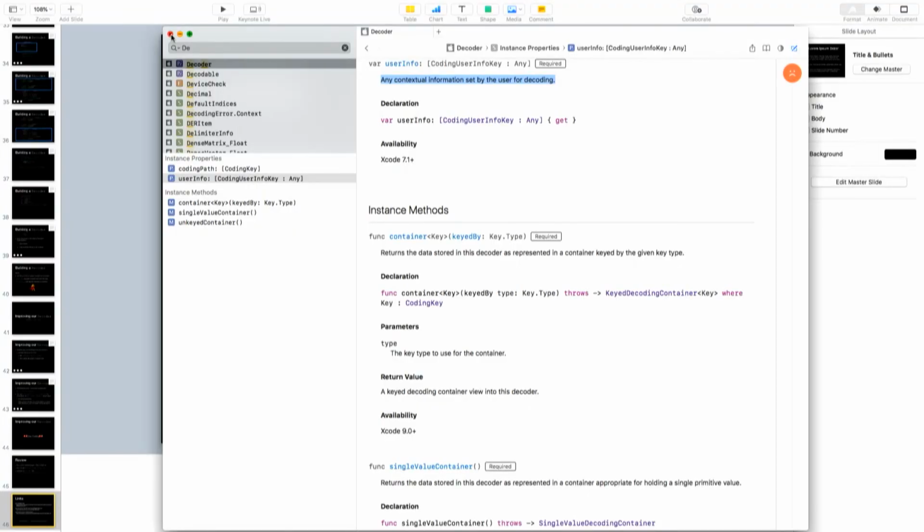I think of decoding as a pretty stateless operation. I was curious what you're passing and what you're doing with the user info. I don't actually do anything with the user info. It just says it's used for storing any contextual information set by the user for decoding, so it's pretty vague.